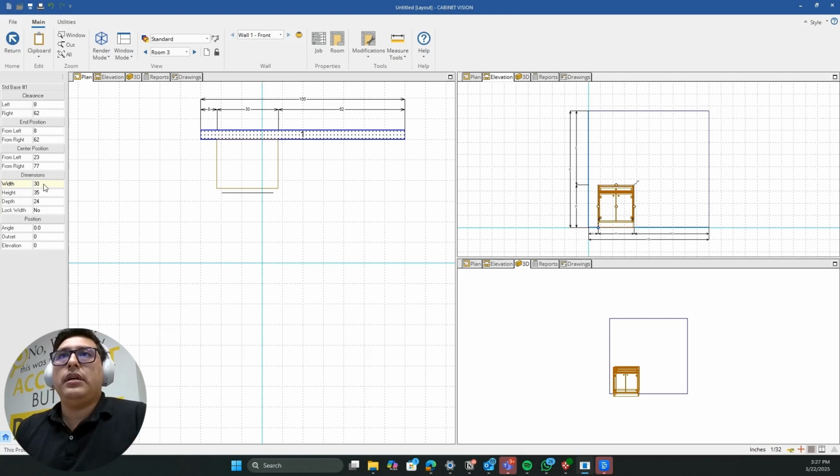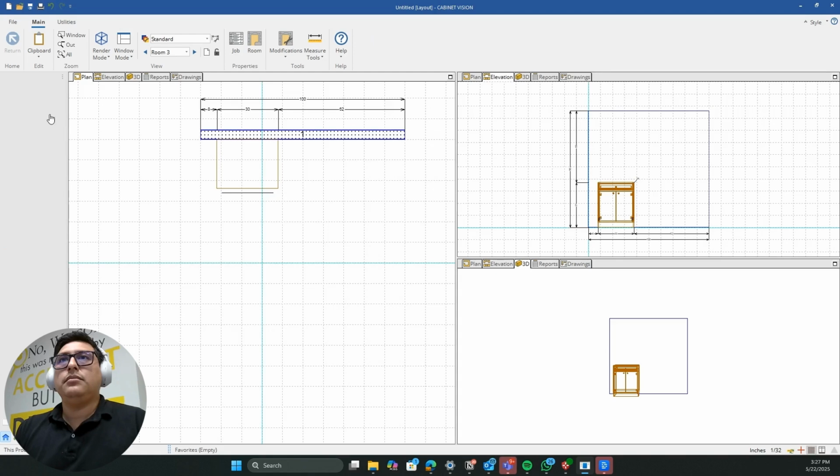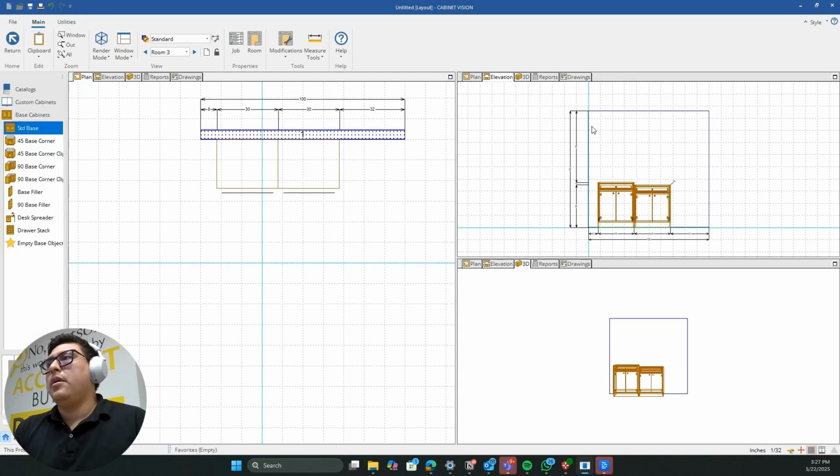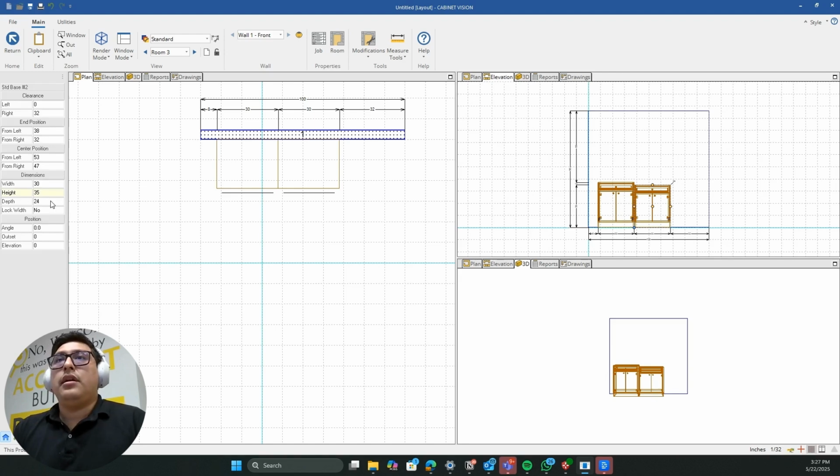What I'm going to do is change the height to 37. I just put a new cabinet, and this is the same height as before, 35. But I just modified one cabinet from here, just by clicking the cabinet.